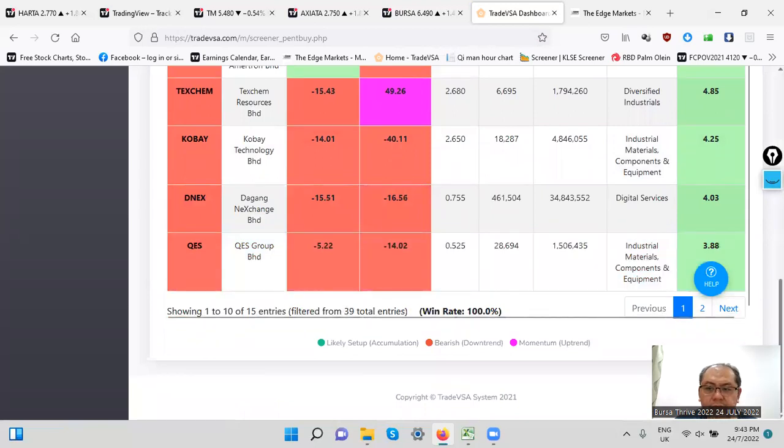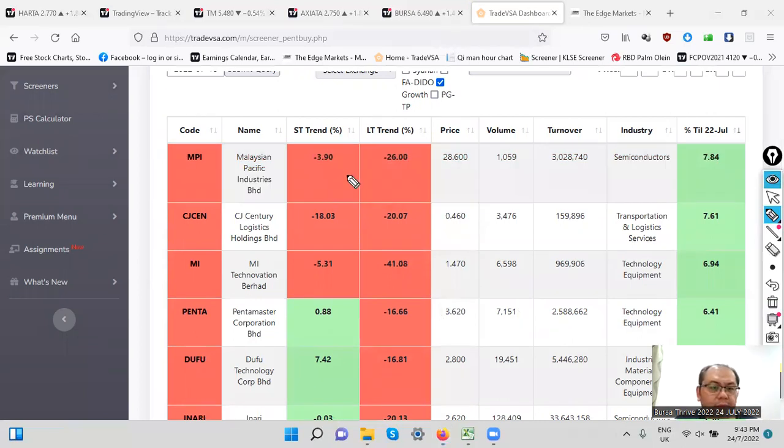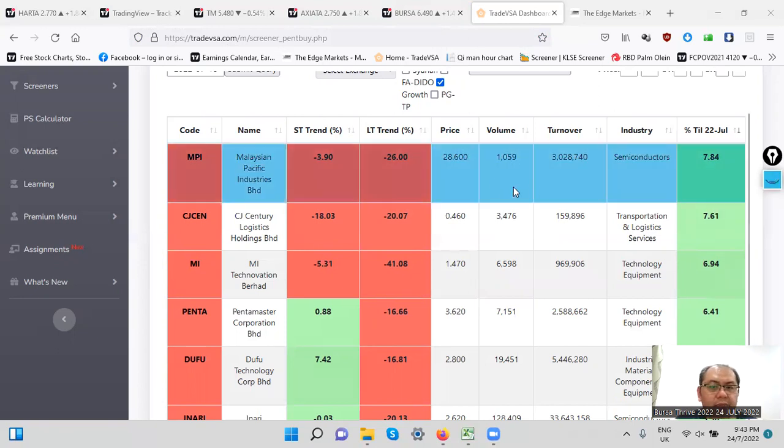Out of 39 stocks, all positive. That means no matter how you close your eyes and try to select one, it will not cause you to lose. And when you also apply the methodology of how to read a chart, you can pick a better chart to invest in. It has already rebounded 6 to 7%. Although this is not a very big percentage, in this type of volatile market, it can be said that this is very good.